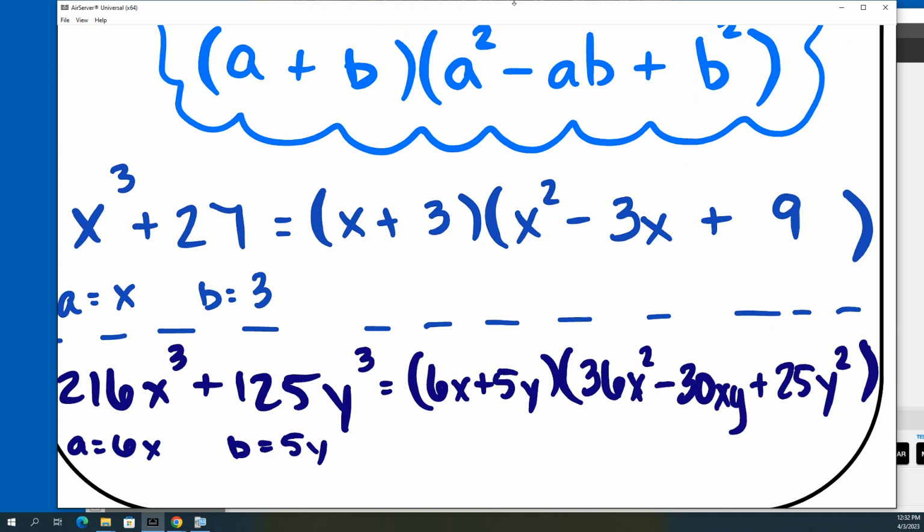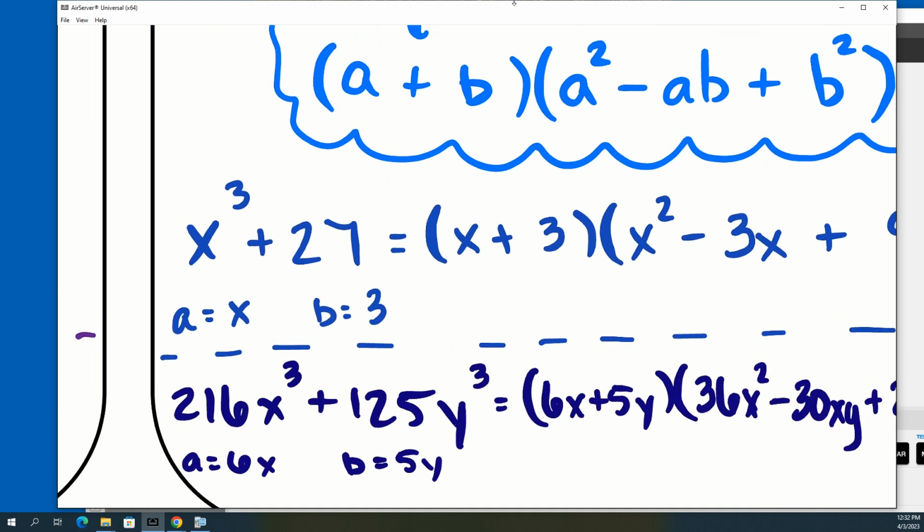How can we then put y? Well, it didn't have a y. On the one above it, it was just the 27, so you would just do 9. Any other questions?